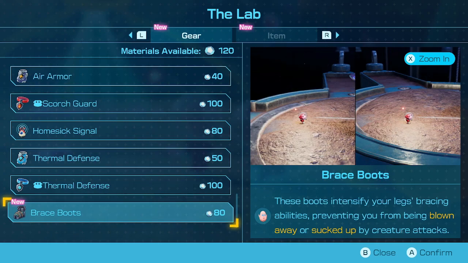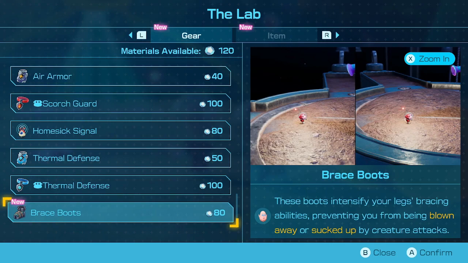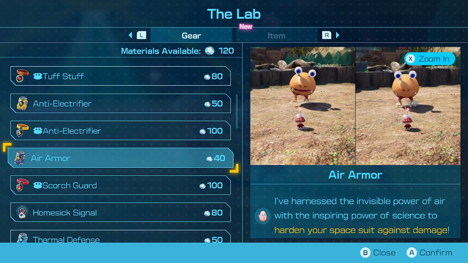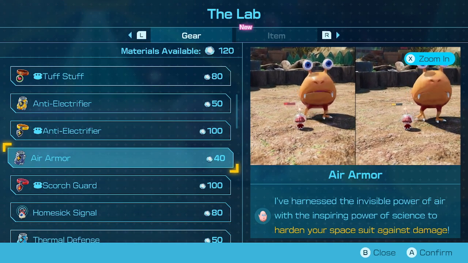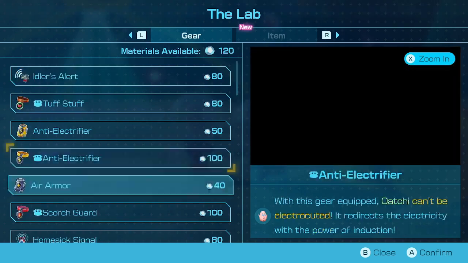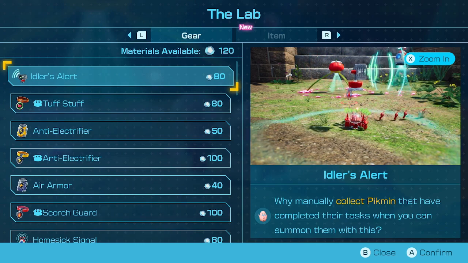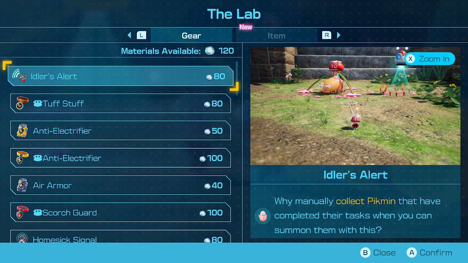Ooh, this sounds awesome. I have 120 materials available. I might go ahead and spend a good chunk of that on something. I don't know what to put it on. This is just making me get less damage in general. Man, there's so much good stuff here. Could summon them with this. So this just makes it a bigger whistle to summon everybody who's done. I don't know if I want to do that. It's cool, but it's not something I feel like I need right now.